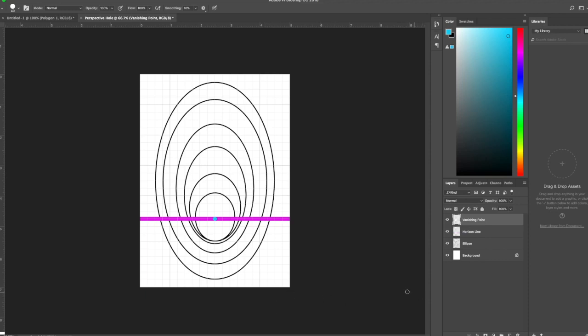So for this next part, we are going to go back to the shape tool and right click and use the Polygon tool, which is probably a tool that we really haven't used a lot. So go ahead, click that. And there are a few settings that we need to make sure that we have on.